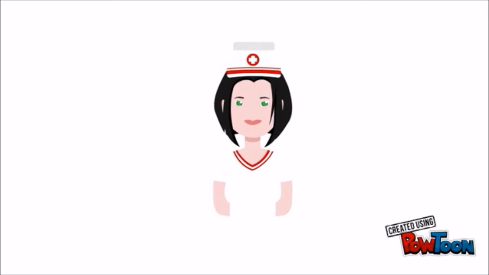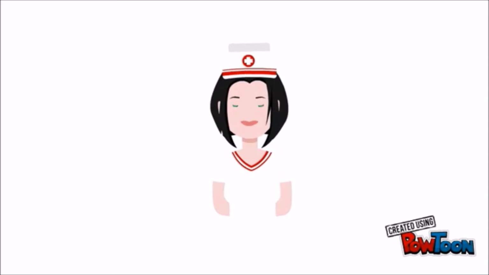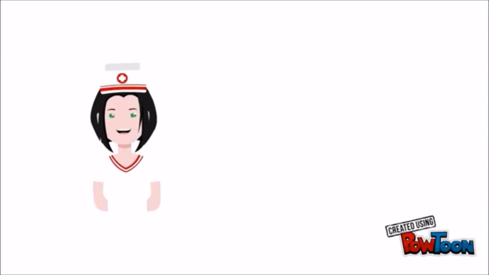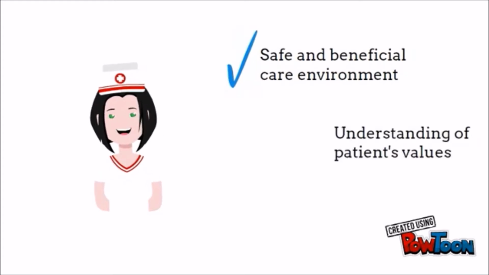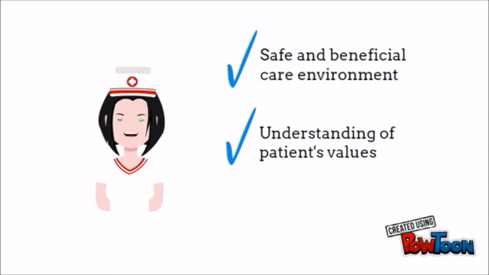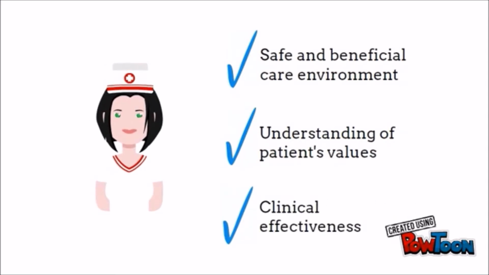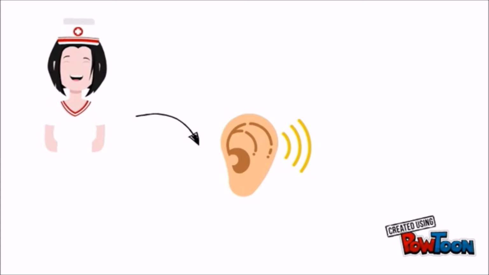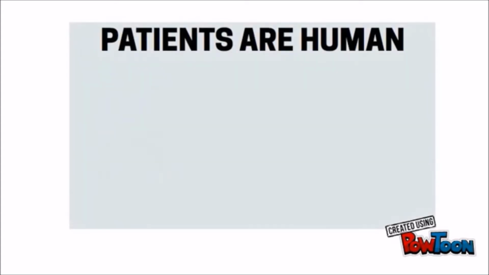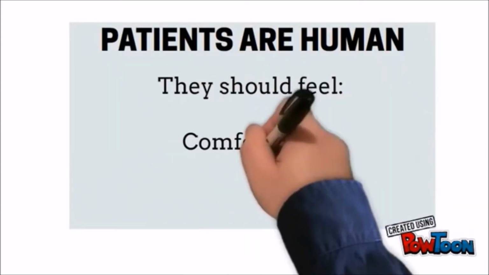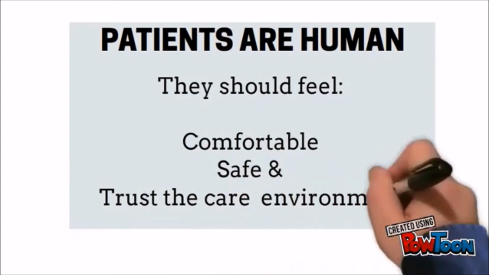Facilitating person-centered care also deals with the significant responsibility of decision-making, being with self. In creating a safe and beneficial care environment, the values and preferences of the patient must be understood from the patient's point of reference, in conjunction with clinical expertise and effectiveness. Patients are, after all, still human beings and should feel comfortable, safe, and trust that the person-centered care environment is implementing the best action plan to address their needs.